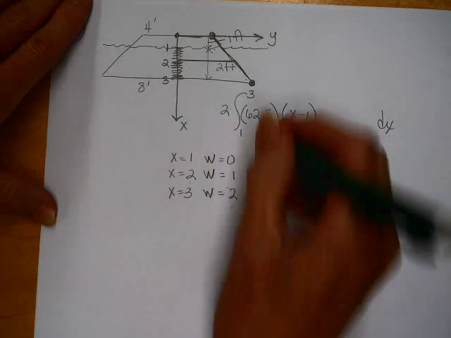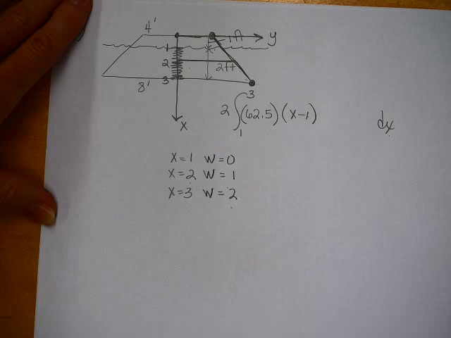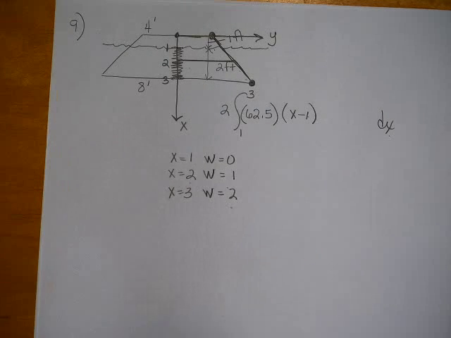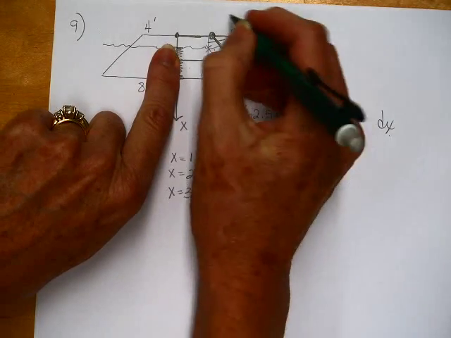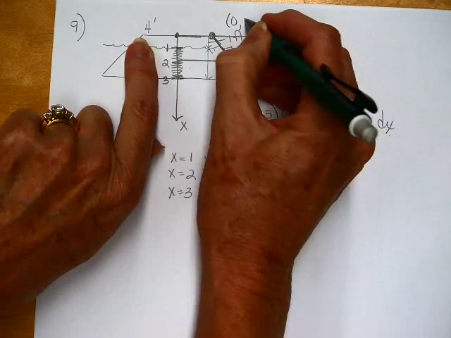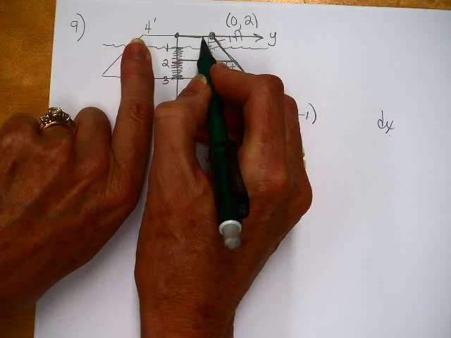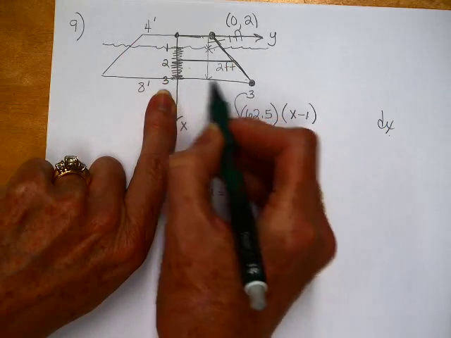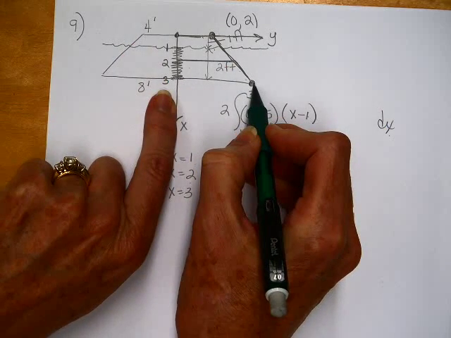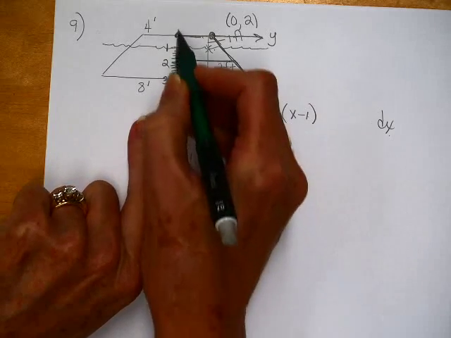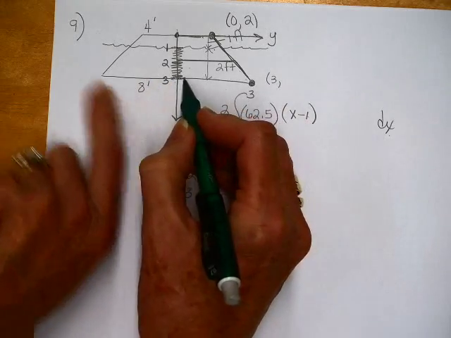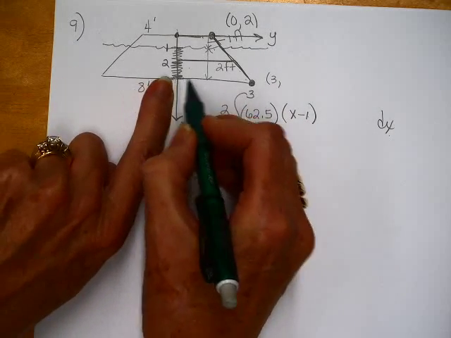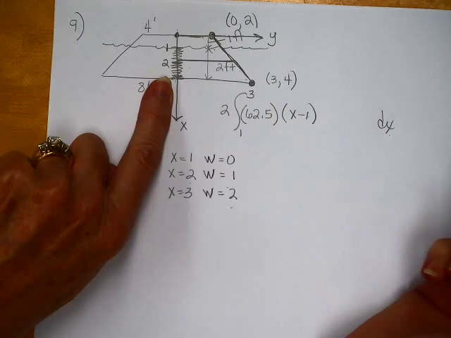No, it doesn't matter, because I just need the equation of the line. The only thing is, it has to be on the line. That's the only condition. All right, can you tell me what the coordinates of this point are? It's 0 something. It's 0, 2, because I cut that in half. All right, this point right here is the point on the x-axis. This is the point 3. And since I cut this one in half also, this is 4. So this is the ordered pair 3, 4.